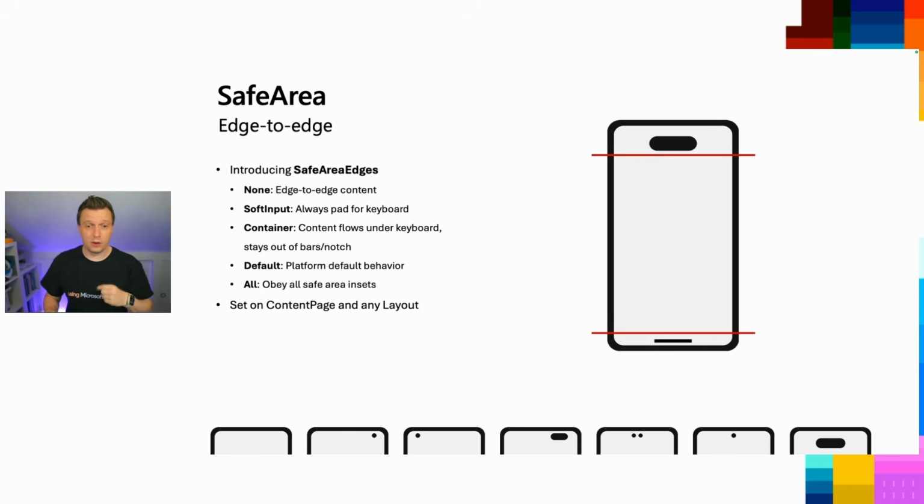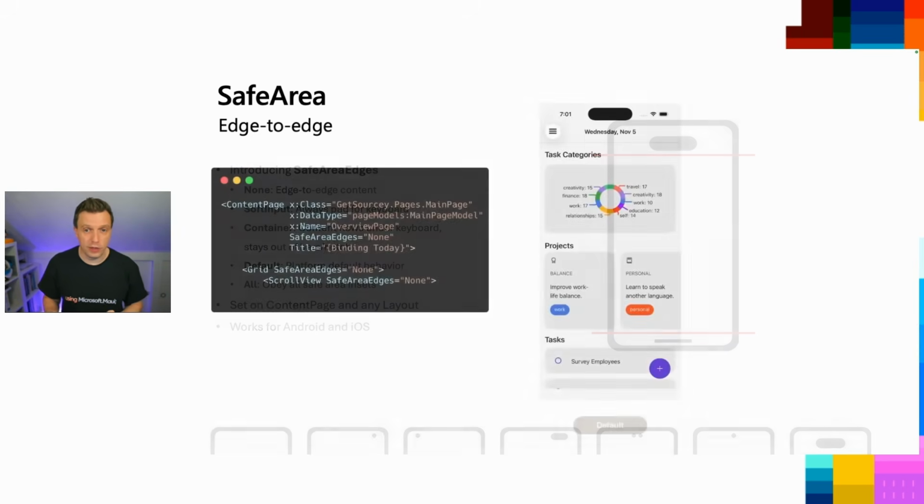And you can set that on any content page or any layout that you have, so that you can set per layout or whatever if that should go over, under, or how that should behave in your application. And so you can achieve all the great looking designs from your app or the designer that you are working with. Works on Android and iOS because those are the devices that have these APIs and these form factors right now. If something else will come up, we will of course provide the implementation for that as well.